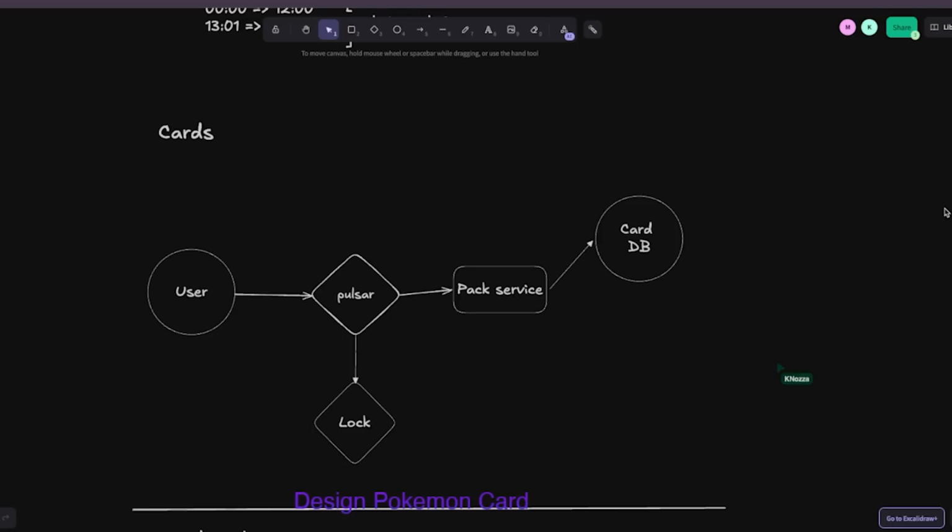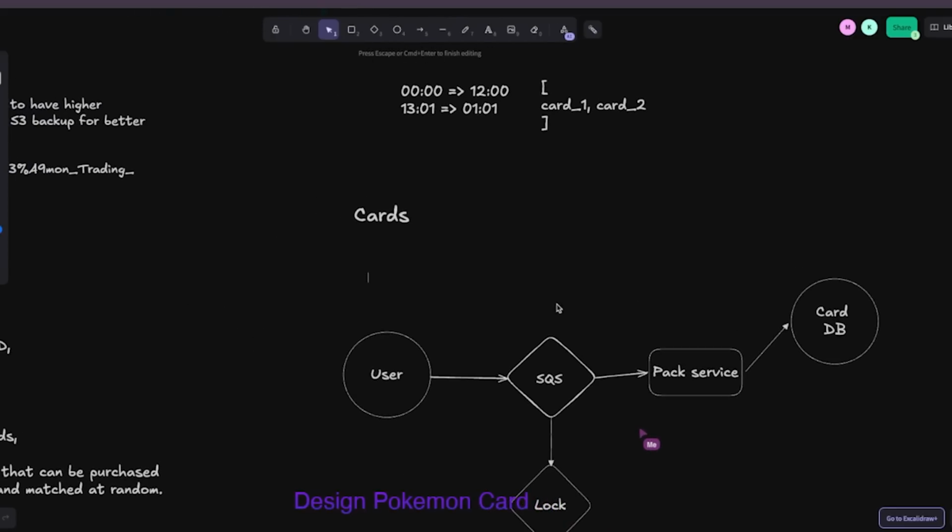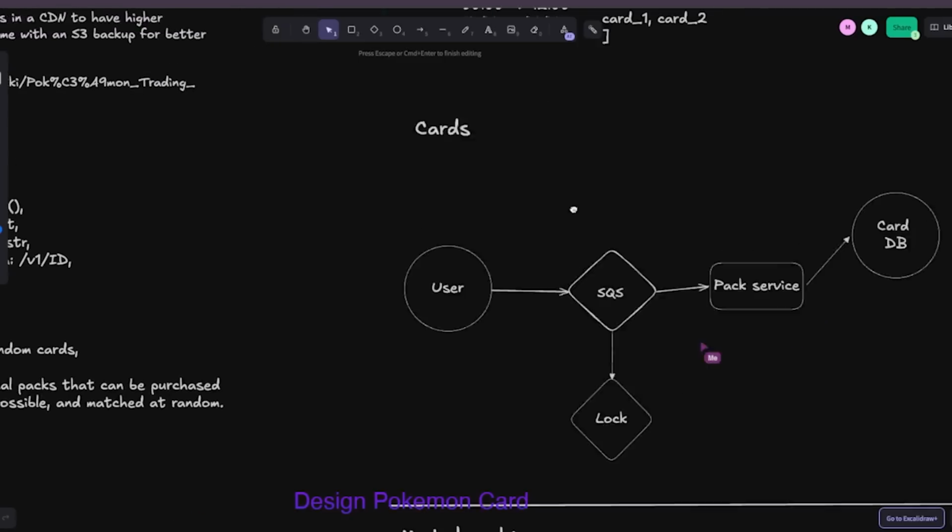Cool. So yeah, we do the lock with SQS here. One of the main reasons why I alluded to using Pulsar is from the cost perspective and cold start of the Lambda for checking the lock. But we're still going to meet our SLA with it.